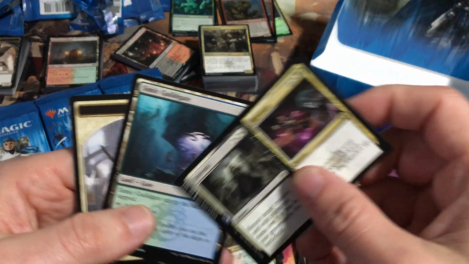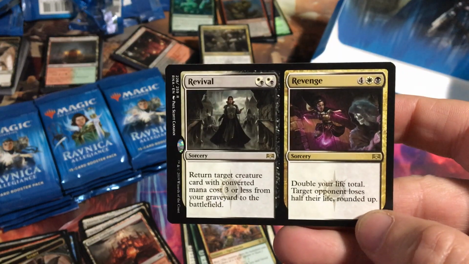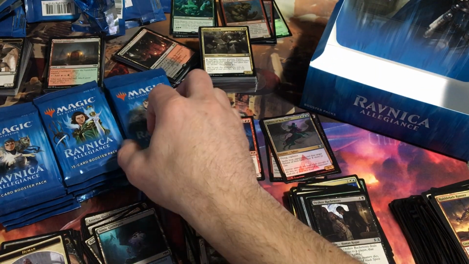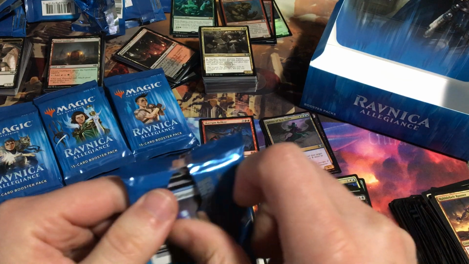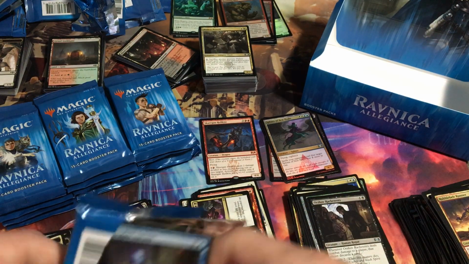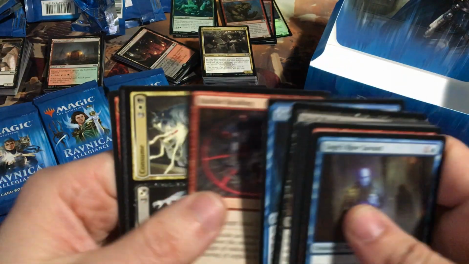Okay, we got Revival // Revenge. This is the doubling your life total and opponent loses half their life. I know it's 6 mana, but in a control deck, 6 mana is, you know, I mean, you still gotta make sure you're not gonna die from it, but I'm pretty sure if you can keep a good life total, that's gonna make so much of a difference.